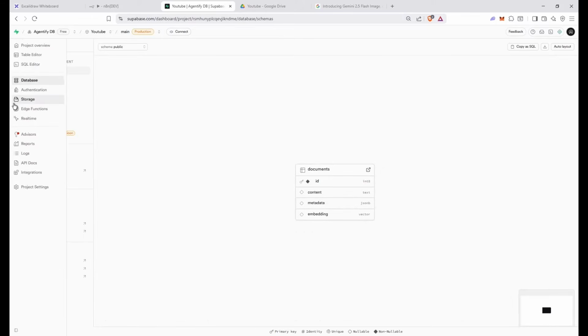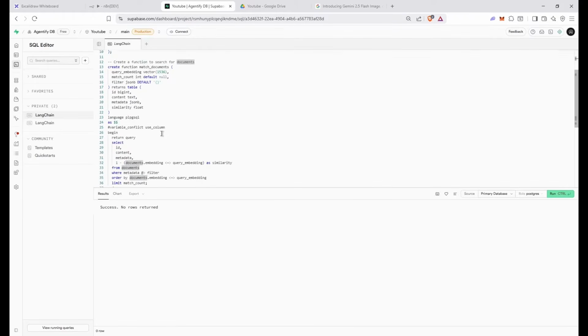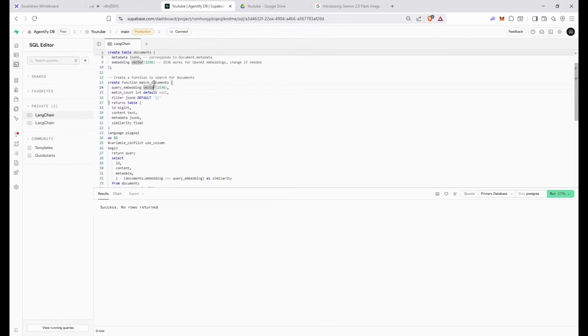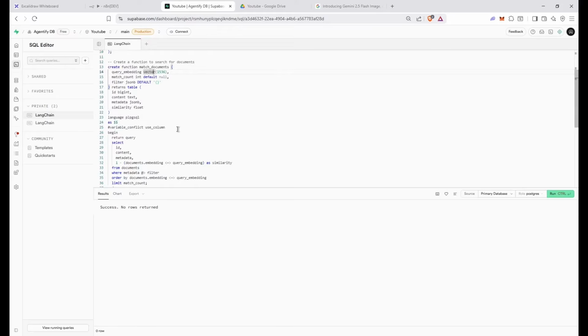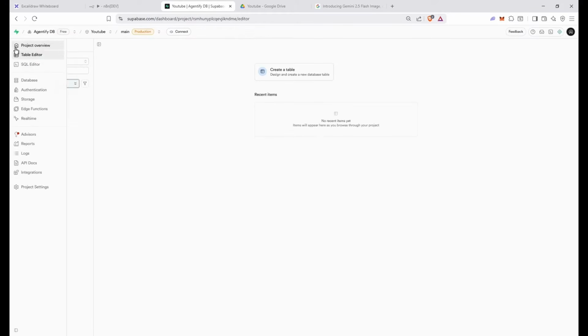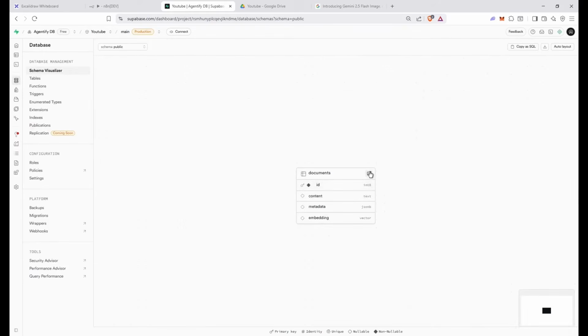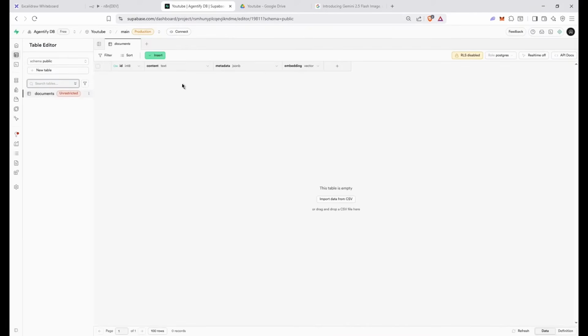Now, if you want to rename the database, you go in here where it says create table. As you can see, it's saying create table that's called documents. You would change that to whatever you want, and wherever it says documents, except for here, match_documents, you would change it to the name you want. So let's go back to tables. Okay, so when you go to database, you click this, open that, and now the table's open. So this is all we need for now.